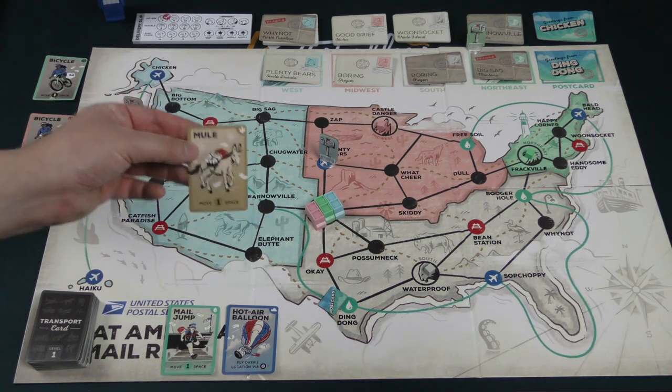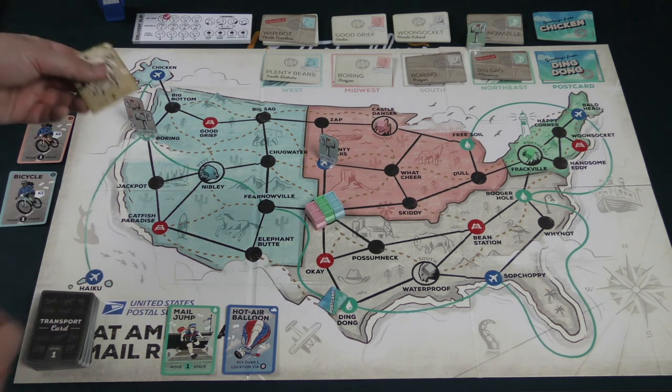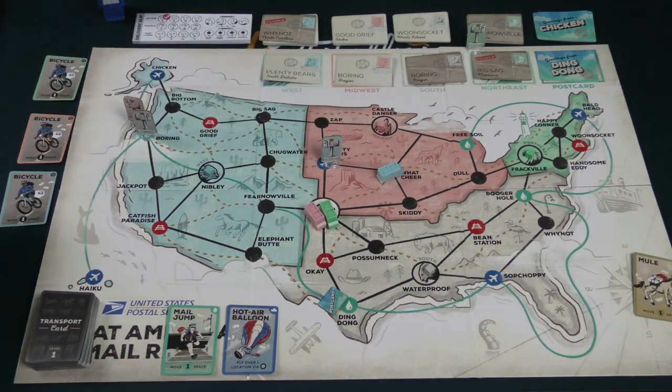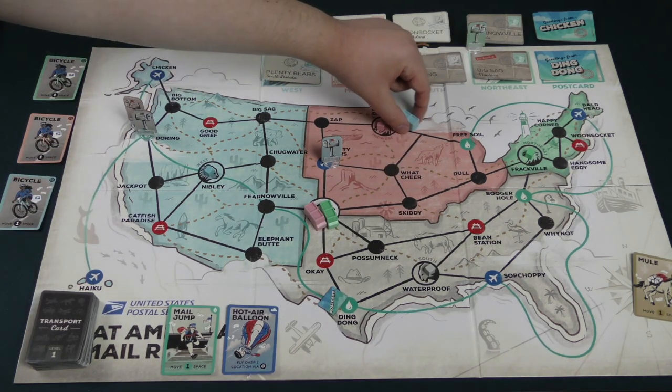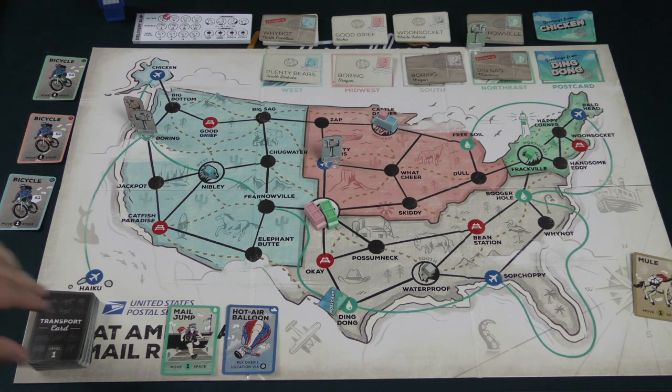So if the blue player grabs the mule as their first action, and now they're going to play cards. They will spend the mule to move along this dotted line up here, and then they're going to use their bicycle one time to move along this solid black path. Now they've picked up the pink cube, and that's their turn.